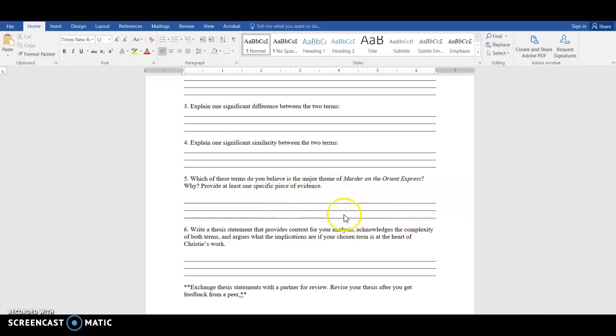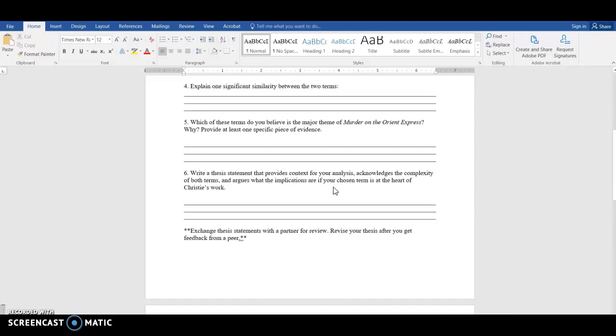So pull a quote from the book that supports your idea that revenge is the major theme or that justice is the major theme. And remember that there is no wrong answer here. As long as you can find support in the text for your answer, it's awesome. So make sure that your ideas are well supported, but I'm not worried so much about whether you pick the right one of these two options. There is no right one. You could make an argument for both. I just am looking to see how well you argue and how well you support that argument.